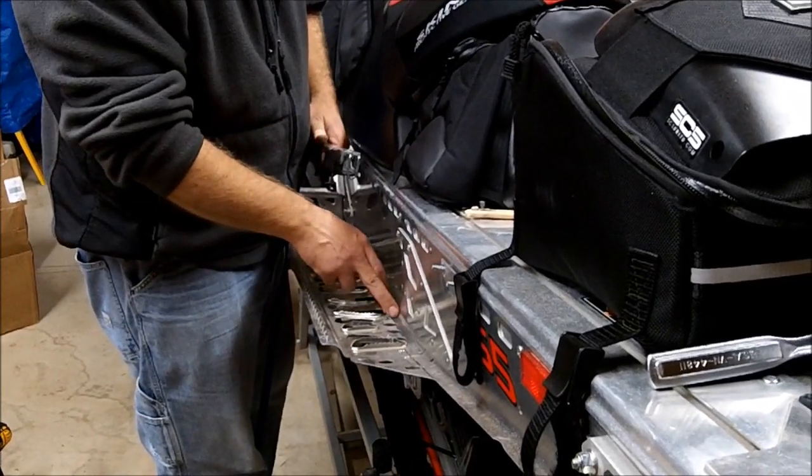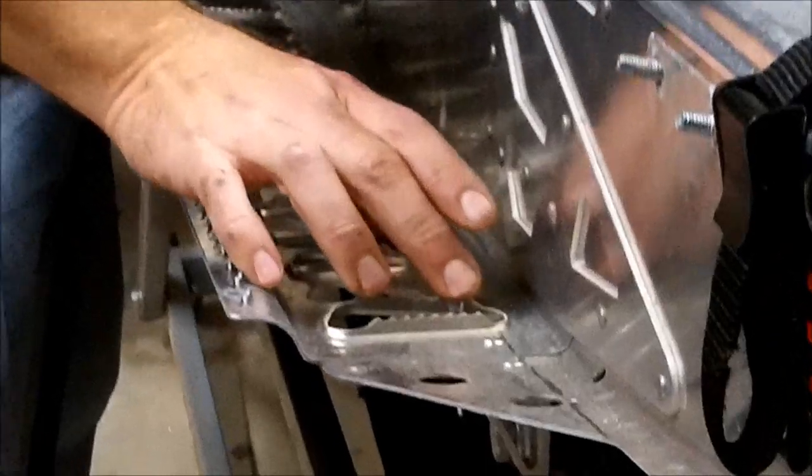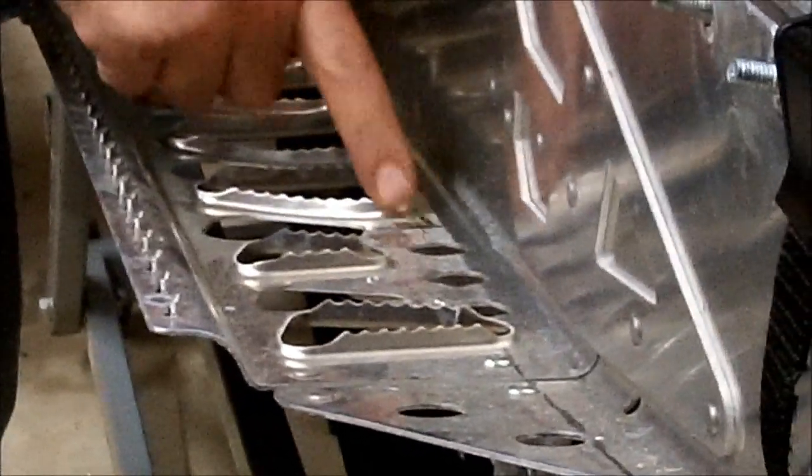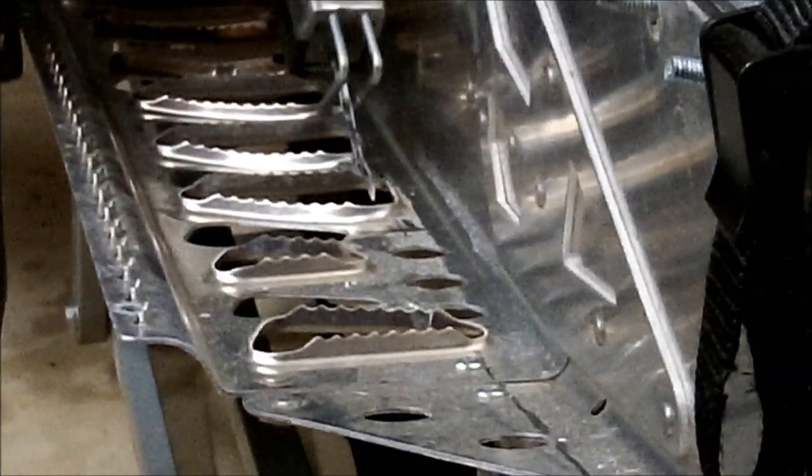We're going to start. I made a mark here to remind myself that there's a bracket here that I don't want to cut through. So I made a mark, so I'm going to start cutting into this window back towards the front of the sled.